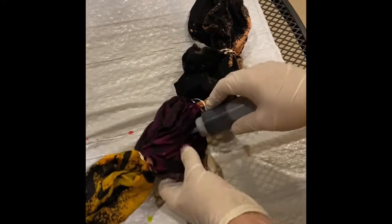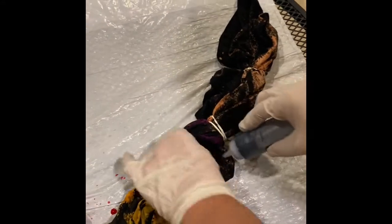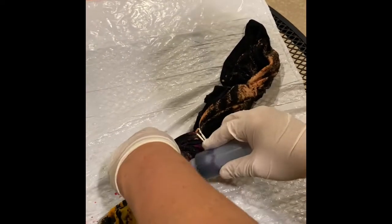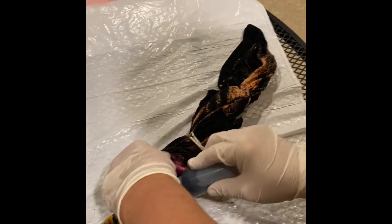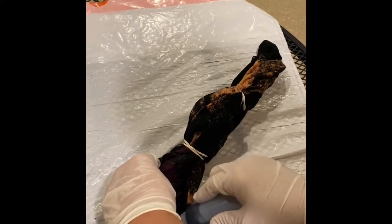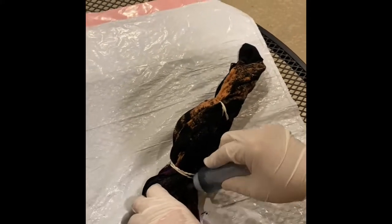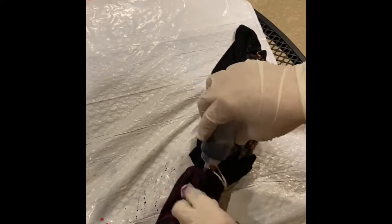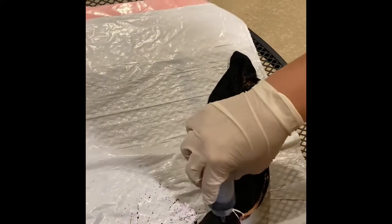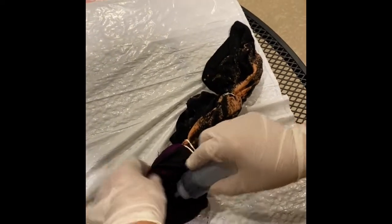I have 2 more colors to apply, and I will be perfectly honest, sometimes I get a little impatient and I like to look at the tie-dye pretty quickly, but I am going to be diligent on this one, and I'm going to cover it in plastic, put it in a big Ziploc bag, and let it sit overnight because this was a black shirt and we've done a lot to it. So I want to make sure and get it as saturated as possible, and I'm going to leave it overnight, and I will let you guys know how it looks.